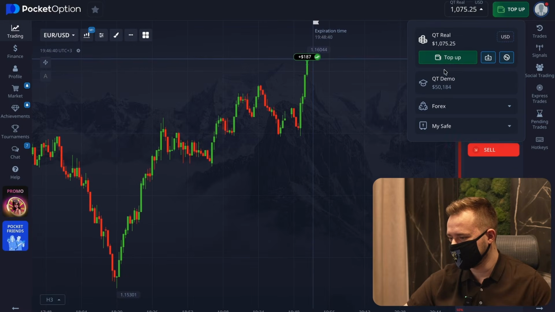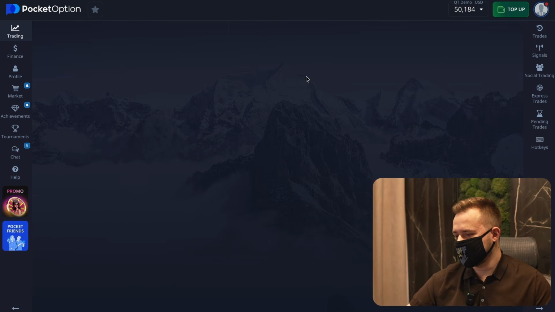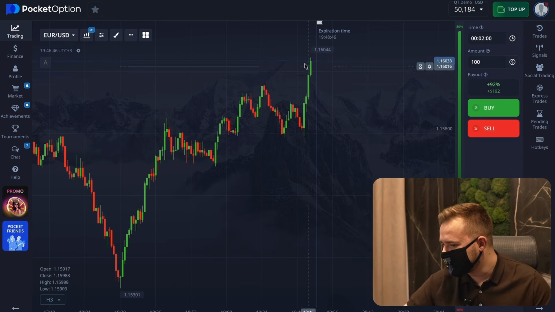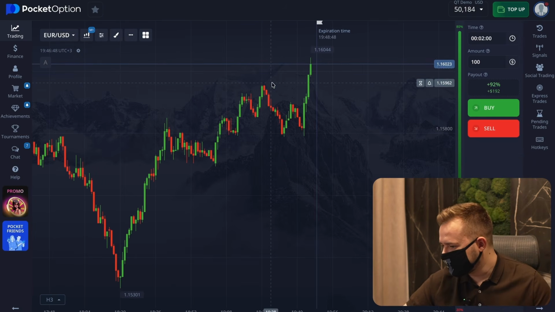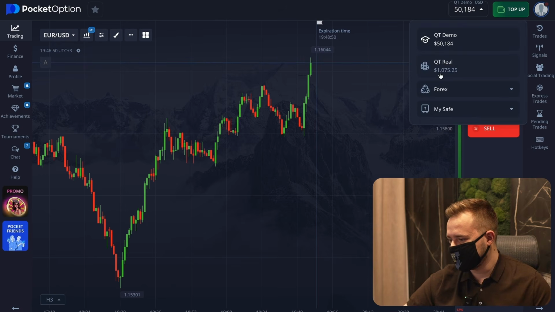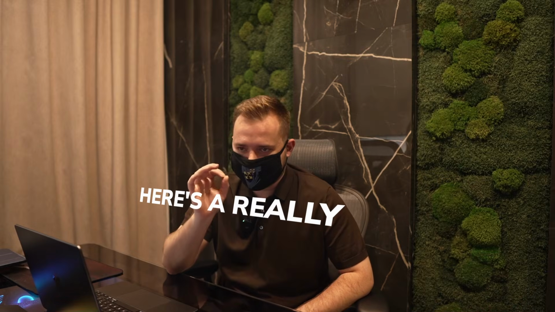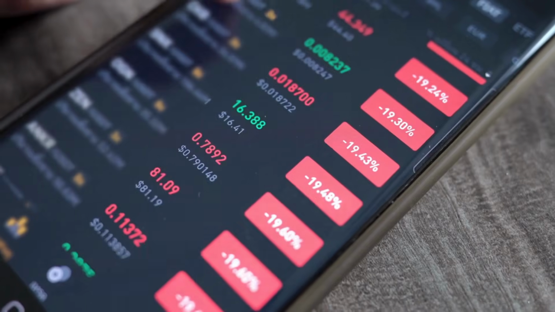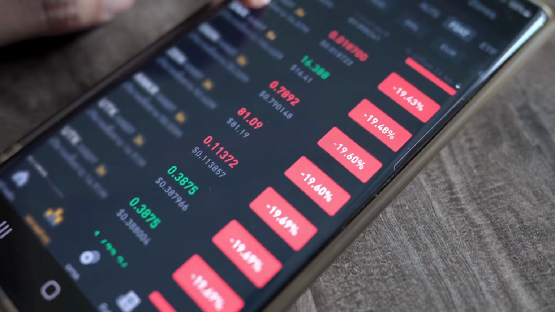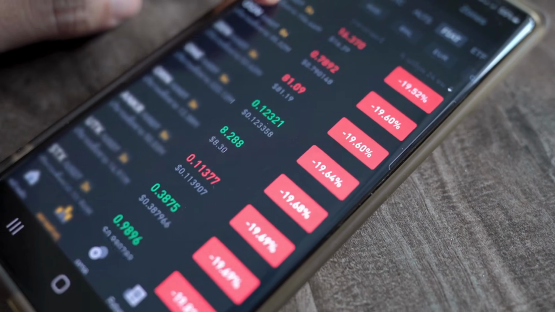That you're actually trading well. Here, you made a great profit. And here, now we switched over and it's all the same. Pay attention, guys. It's all the same. So your attitude is what really matters. Here's a really important point. When you're trading on a demo account, you're putting in a hypothetical $100. But when you're trading in real life, you might actually be putting in your last $100.